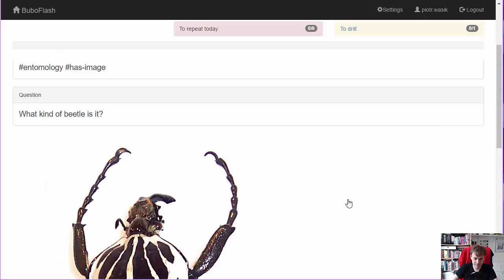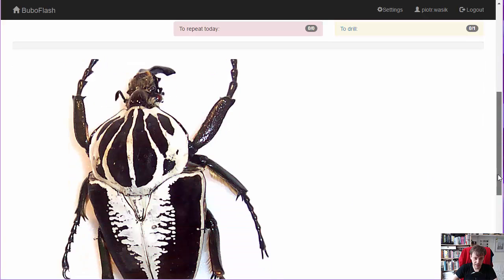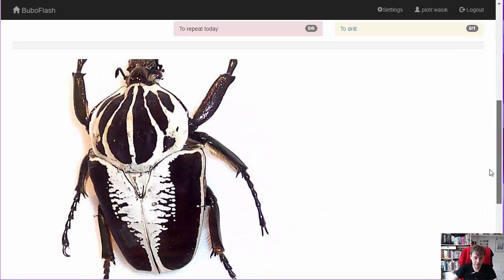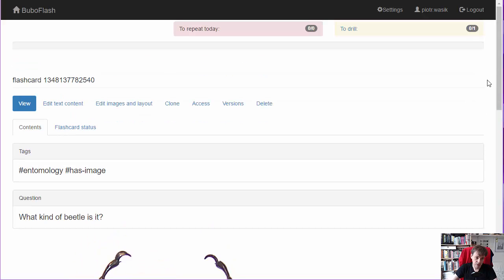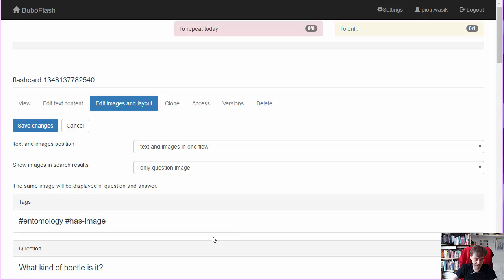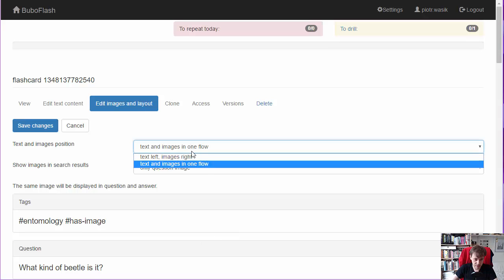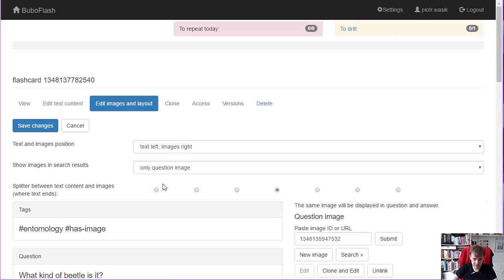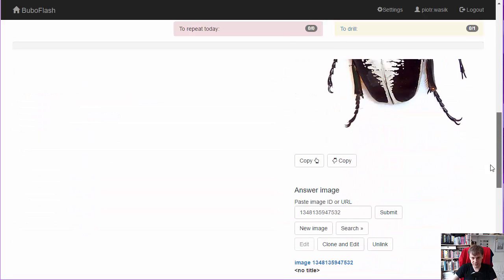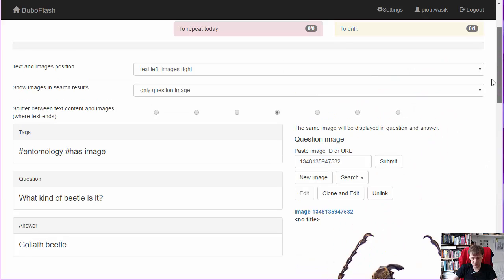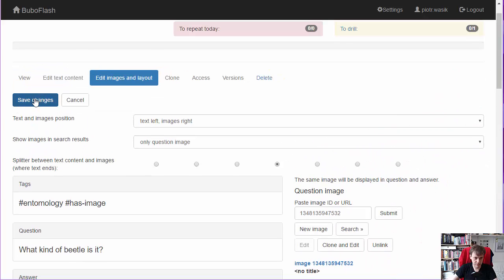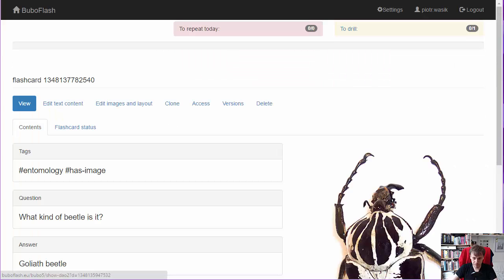Save changes, and for this one we may want slightly different layout because it's a huge image, so like this, and the splitting line here, and we will not modify the image, it will be the same for both positions. Quite nice.